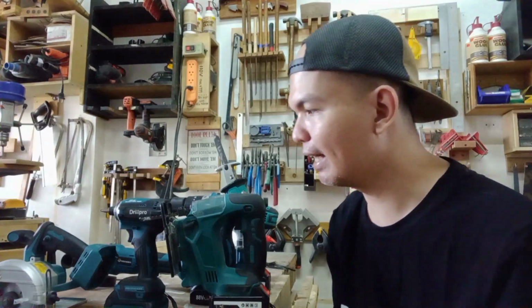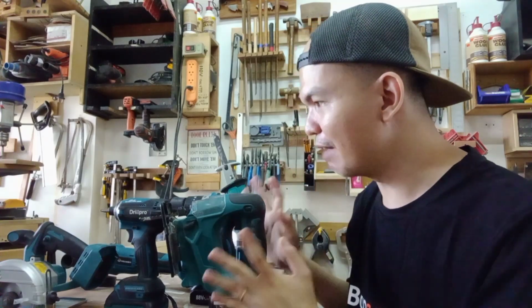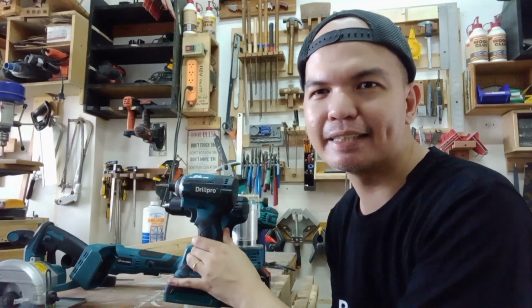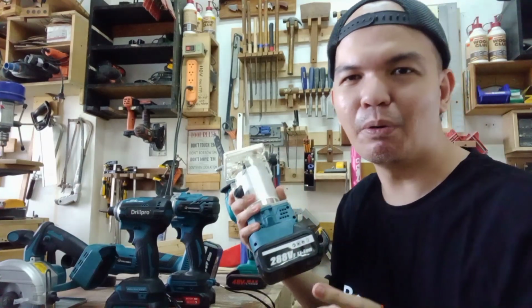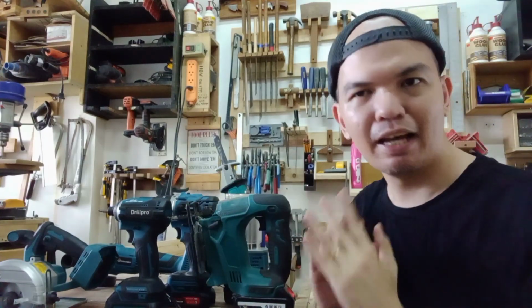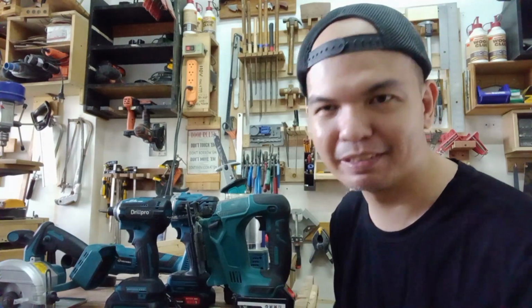All right, so I would recommend all of this, guys. If you're interested in Banggood tools, I would definitely recommend all of this. But if I would pick my favorite or the things that I would really, really recommend, I would definitely recommend this one, the Cordless Jigsaw. This one, the Drill Pro Brushless Impact Driver. This one, the ViolaWorks Brushless Impact Drill. And this one, the Cordless Brushless Router Trimmer. These four tools are the best of the best. They are the things that I use all the time, and they are really, really great addition to the shop. They're absolutely game changers.